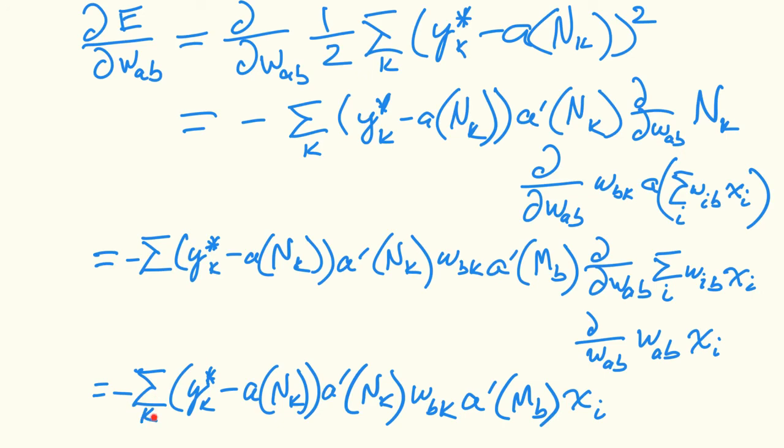Now we're going to sum across a bunch of things because this weight is affecting several different outputs, whereas the WBC was only affecting one output directly. So that's still there. But we still have the error term, we still have the derivative, the weight term, the input term, and now we've got the two derivatives of our activation function. And so that seems like a fairly reasonable thing.